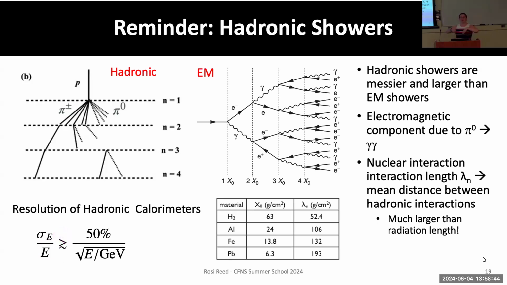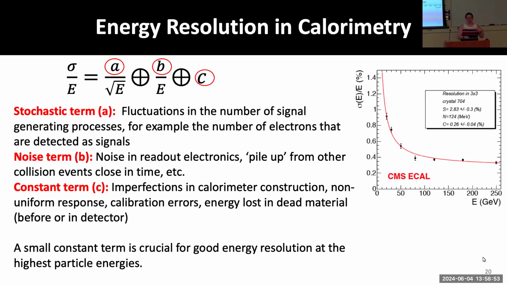So, if you have a 10 GeV particle, it's a question of whether you measure it being 9 or 11. And so that's the resolution. So we actually have a couple different terms. We're really talking about now a physical calorimeter rather than this sort of perfect calorimeter that might live in our minds. So the stochastic term is the one that we often talk about in textbooks. So this is this A term here.